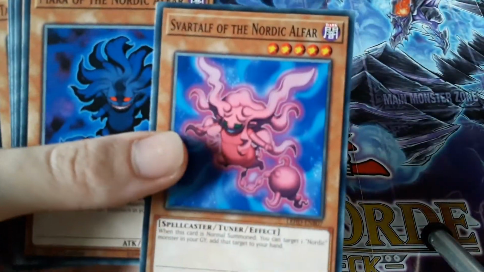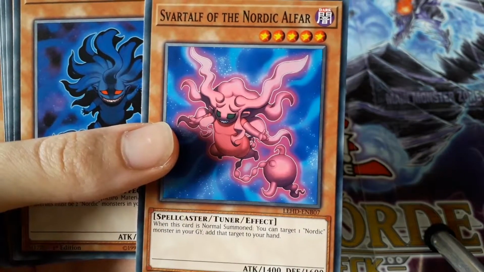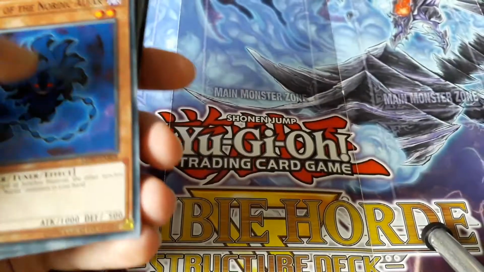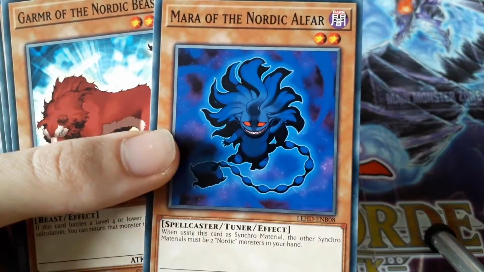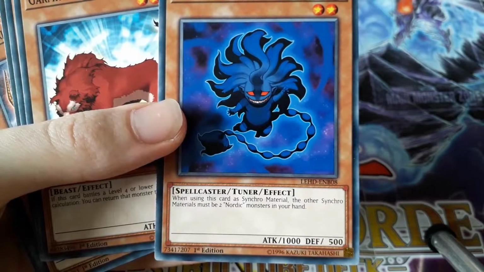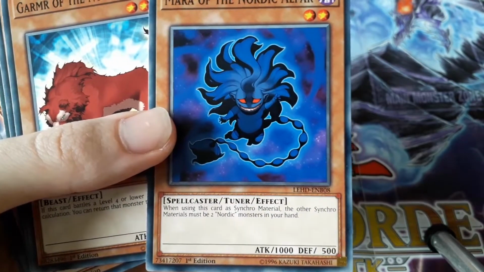So next we have Starlife, the Nordic Alpha. When this card is normal summoned, target a Nordic monster in your graveyard and add it to your hand. Next, Mara the Nordic Alpha, I'll say. Sorry. When using this card for a synchro summon, the other synchro materials must be two Nordic monsters in your hand.